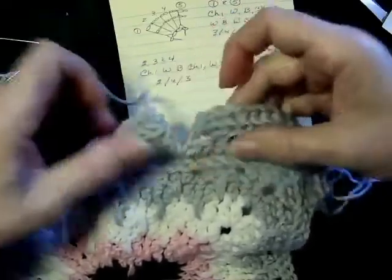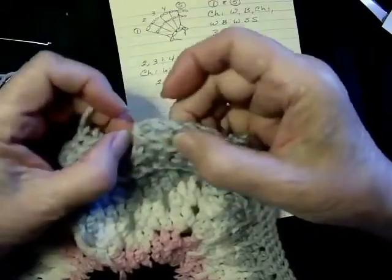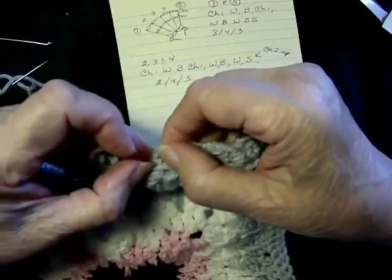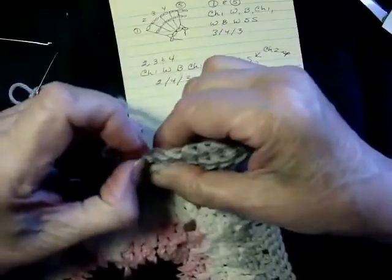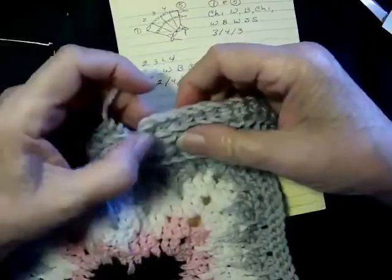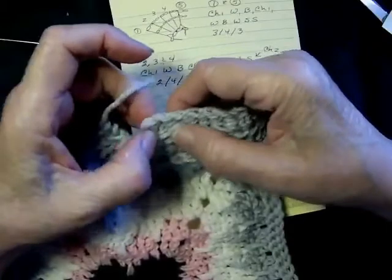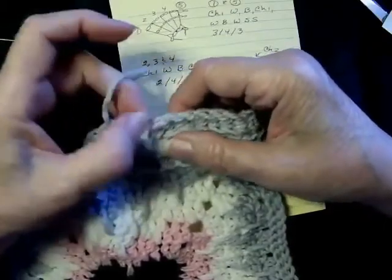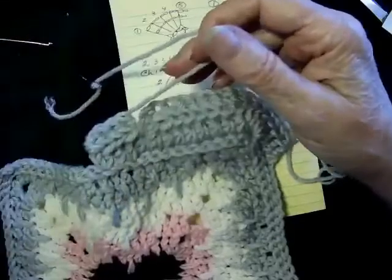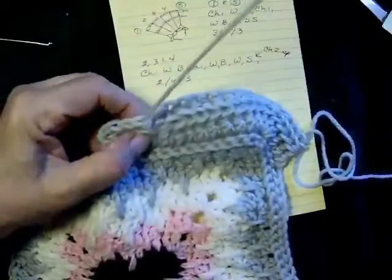Okay. Now, see how these go around each other on top? You want to duplicate that. So. This loop goes to this shaft. You need the loop that goes to this shaft, and that's the one that would normally be on your hook here. So when you get through with your last stitch, just pull the loop all the way out.